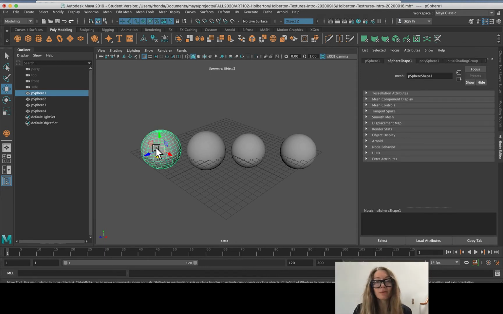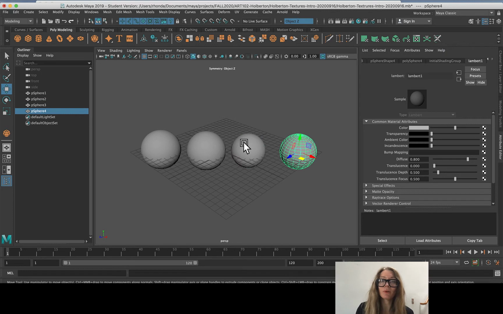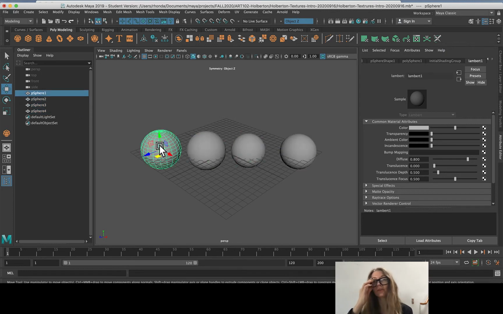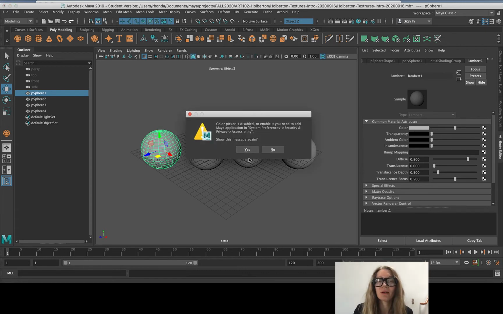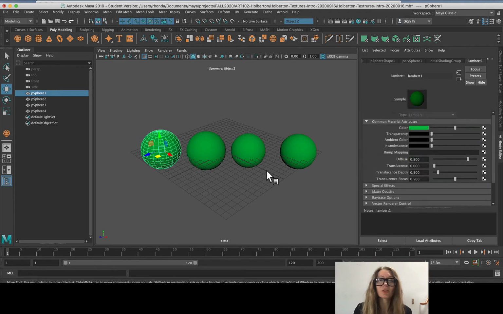So I'm going to click on the first one. You'll notice that in my attribute editor, if I scroll all the way to the right, the last tab here, Lambert, all of these spheres have a Lambert 1 texture. That is our default texture. If I change the default texture, so if I click into the color box, for instance, here, I change that default texture, it's going to change for all of them. So you never want to change Lambert 1 unless you want all of your default materials to come in the same way. So we need to create a new material.